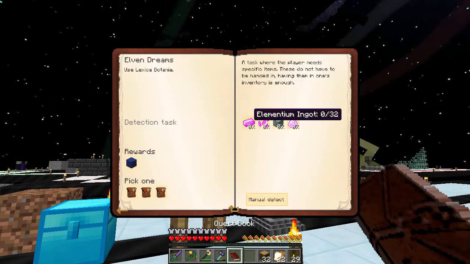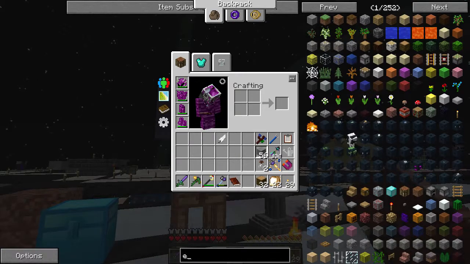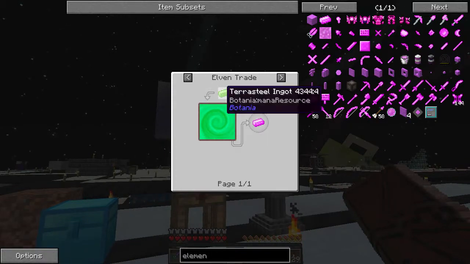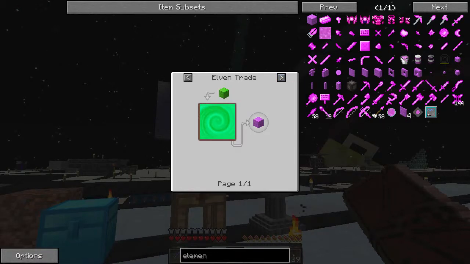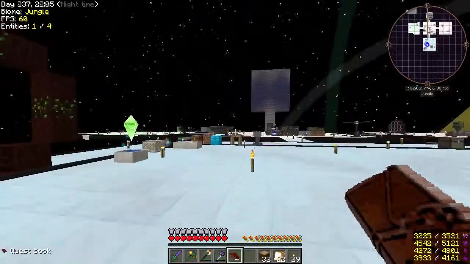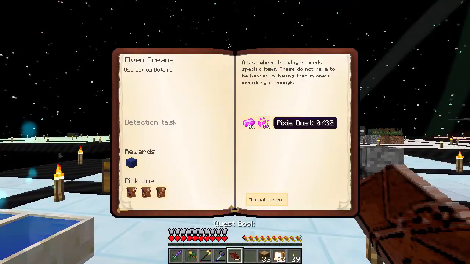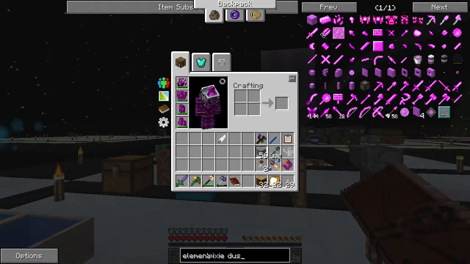So in order to get elementium, that is the first thing on our list. Elementium is made out of Terra steel. Really? Oh, great. Alright, I wasn't expecting that one. We have 5 ingots of Terra steel. We can make more. That's not too much of a problem, but I wasn't expecting elementium to be Terra steel. So pixie dust should be just the ender pearls, right? Yes, mana pearls.